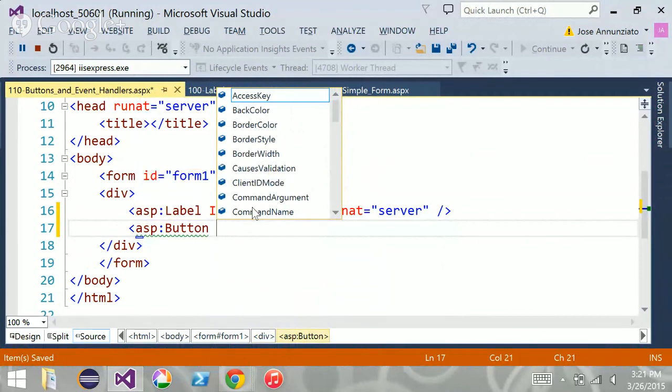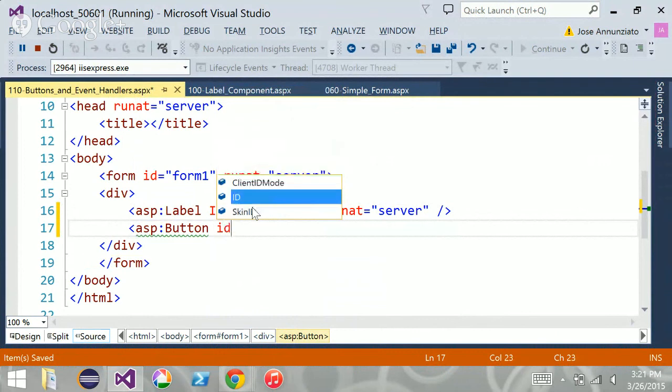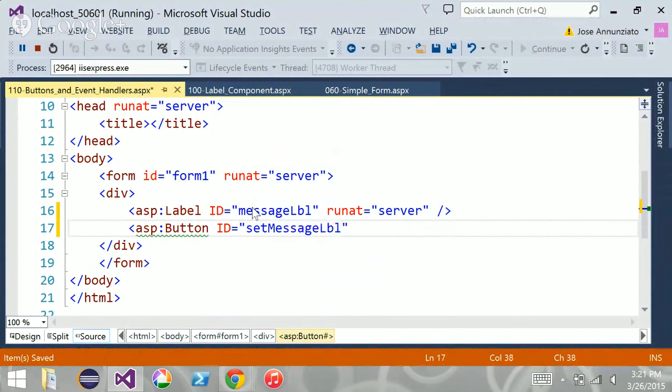This is an ASP colon button that has quite a few other things that it can do. First of all, we'll give it an ID. We'll give it set message label button. So this is a button that sets the message, right? If I click on it, I want to programmatically set or modify the UI.